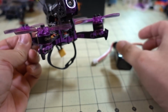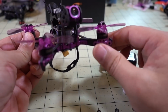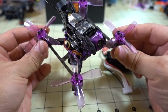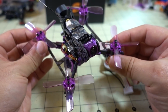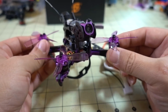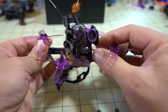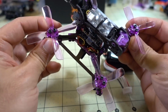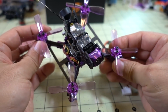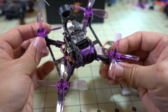They went to a 4S setup as well, with this 550 4S battery. It's an okay battery, not the greatest, but they're still using 1104 6000 kV motors on a 2.4 inch prop setup. They probably should have gone to an 1105 or 1106 motor on a 2.5 inch prop, and they can't even go to a 2.5 inch prop because the frame gets in the way on these front props, and also in the back here. I tried putting a Gemfan 2540 on here, I know you guys asked me about that, and it will not go on here at all. So yeah, a lot of downsides.